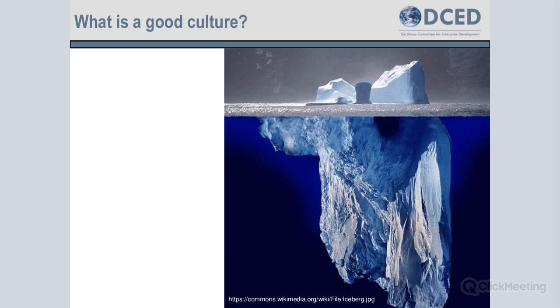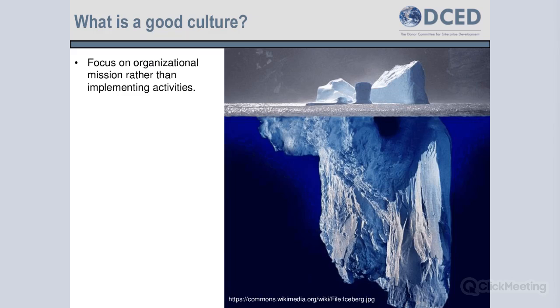Okay, so I'm going to start by saying quickly what is a good culture. I think culture is one of the most important factors affecting the use of results, but it's also the least measurable, least visible. If you go into an organization, it's very easy to see and assess systems. It's easy to look at the leader. It's much harder to tell the organizational culture.